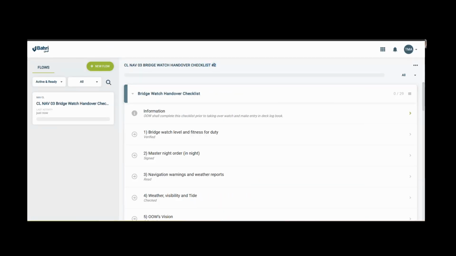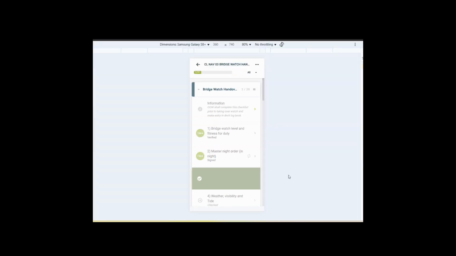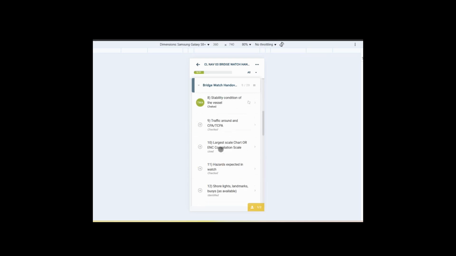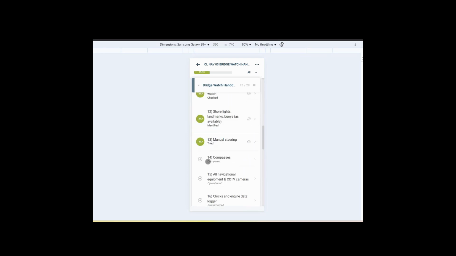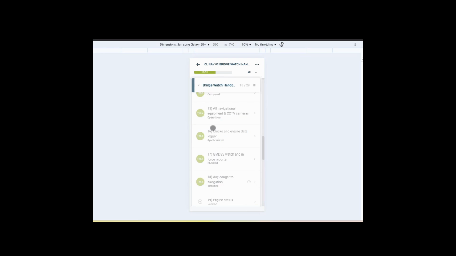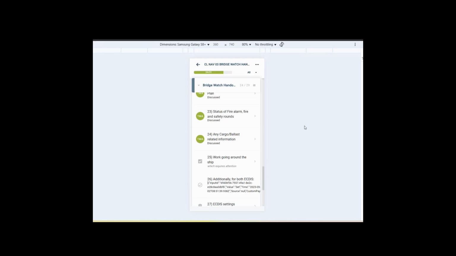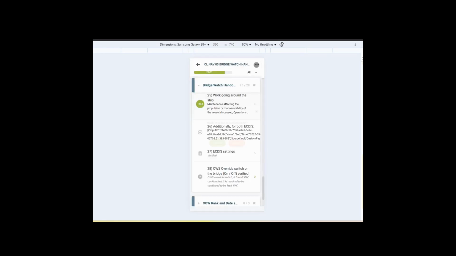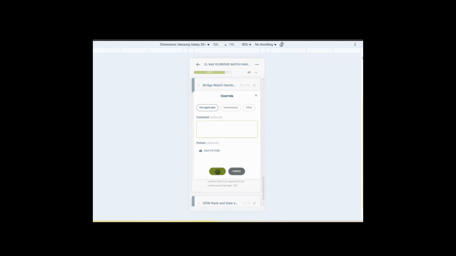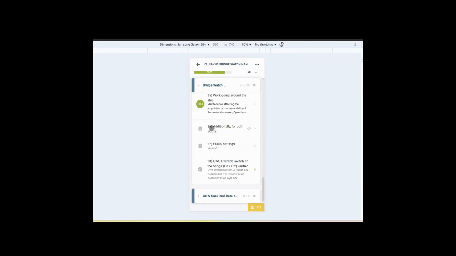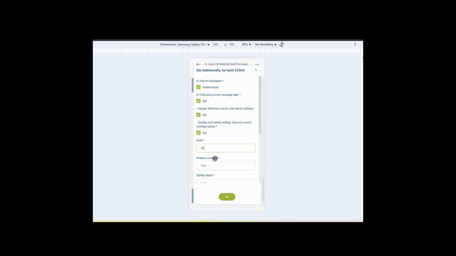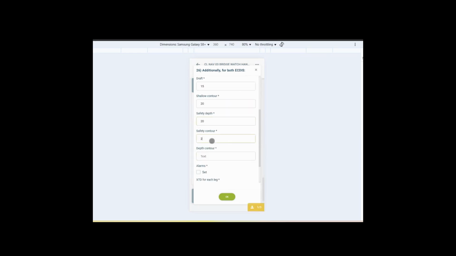We go back to this view, and now the next person comes up and they start filling out the flow. As you can see, all of these items need to be done every time by the user.